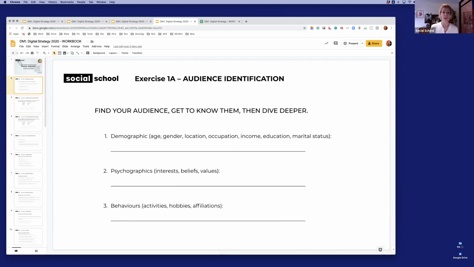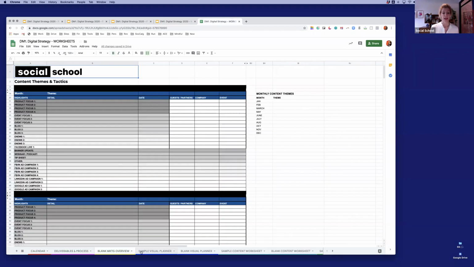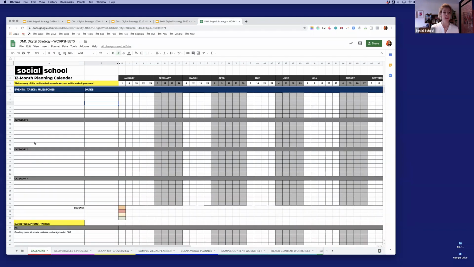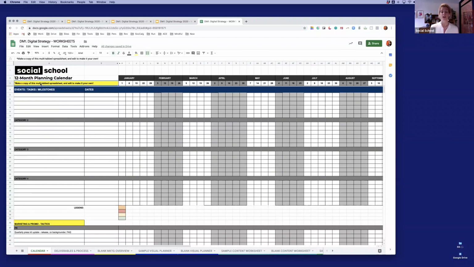When we refer to the worksheets, of course, we're talking about this guy. This is a big fat Google Sheets, and you can export it into an Excel format, which we've also already done for you if you have Excel. But if you're not a Word junkie, a Microsoft Office Word that is, and you would prefer to do it in a live dynamic format like Google Sheets, we really encourage you to do so. So you've got multiple tabs at the bottom of this guy, and we'll be running through it in the coming modules, don't you worry. But what we would ask you to do, please, is go and make your own copy. So you're going to make a copy, save it as your own, and edit it and use it accordingly.